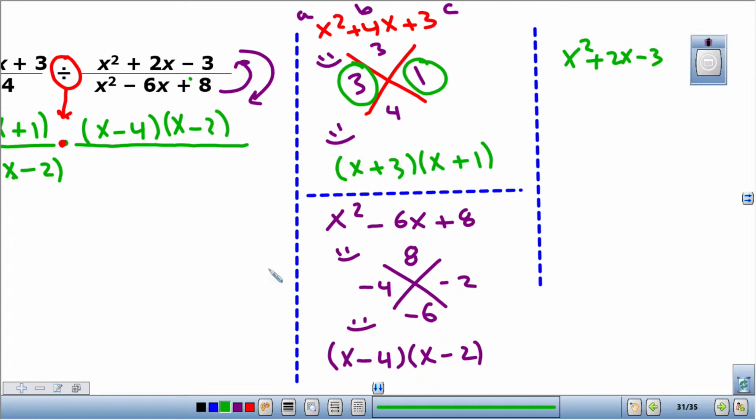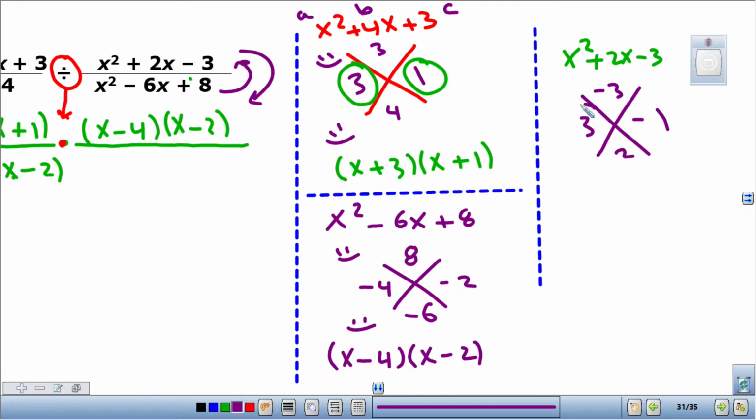Okay, who's going to help me factor this one out? I see negative 3 at the top. Thank you, Delaney. How about somebody else? 2 at the bottom. Thank you, Leila. And what do you think the numbers are? Clarissa, good job there. 3 and negative 1 from Jaren. Let's try this out. 3 times negative 1, that's negative 3. 3 minus 1 is 2. Yep, that looks good. Does A equal 1? If A equals 1, we're good. So I just have to circle these, and we should be on our merry way.